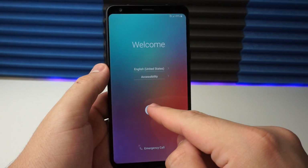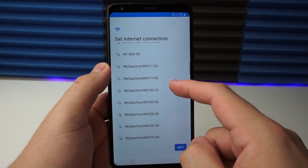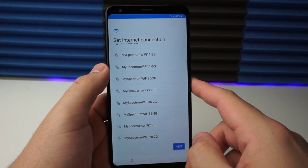Alright guys, I'm gonna go ahead and boot up this phone real quick. And again, I'm not sure if you guys knew this or not, but we do have 5 gigahertz Wi-Fi on here. So if you guys do have 5G on your Wi-Fi, that is going to work.